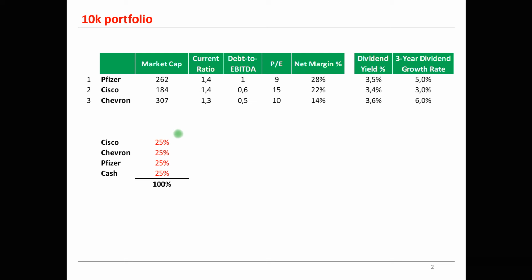Now the market is very rocky, it's in a downturn, so if we see the stocks a little bit lower, it would be a good opportunity to buy other stocks for the portfolio if you have cash. Especially now, if you don't have cash in the portfolio, it's a problem. If we have a 10k portfolio, we will have 2,500 for each one of these positions. So for me it can be an optimal portfolio for this amount.